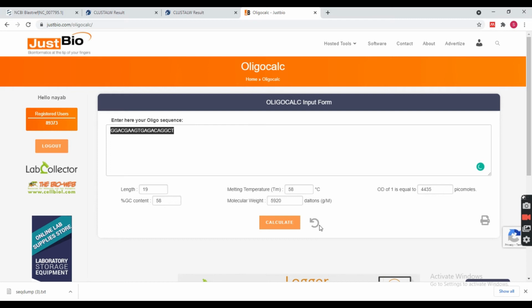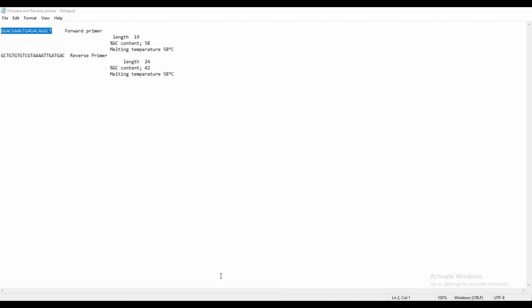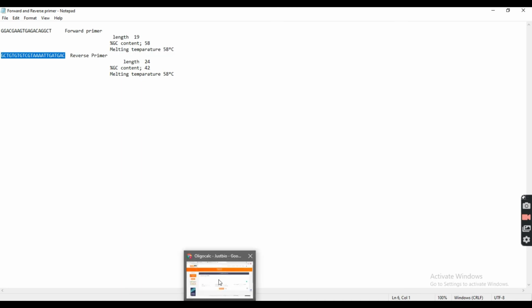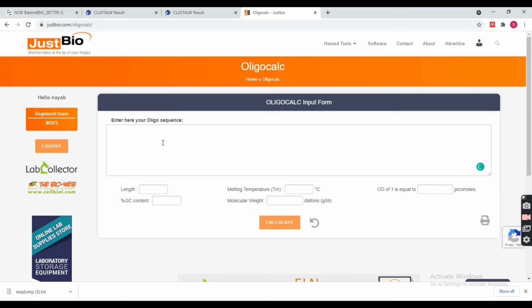What we are supposed to do now, we will again check the other sequence of reverse primer and match the criteria with our primer specificity. Control C. Again come back to the JustBio Oligocalculator, paste over here and then calculate.